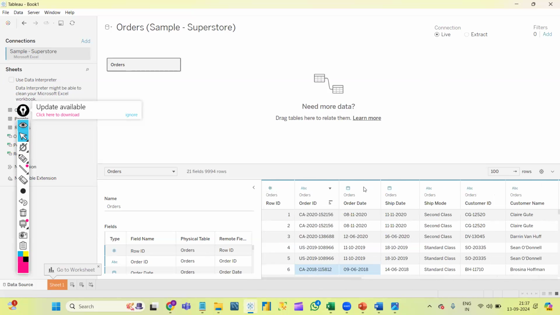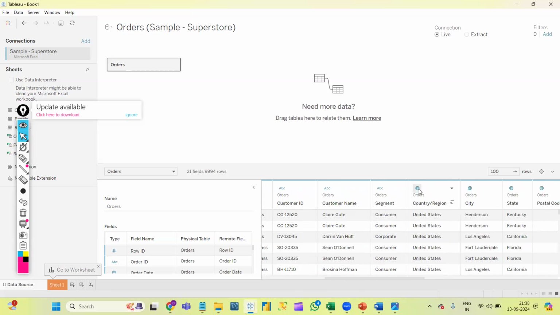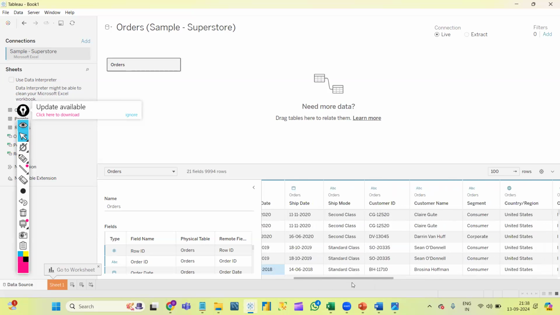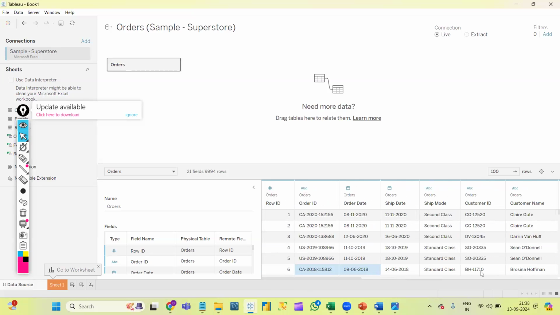As you know, Tableau recognizes data types automatically, right? Here, the symbols you can see: hash indicates integer data type, that is numerical data type. ABC indicates character data types. This calendar symbol indicates date data type. And we have another called geographical data type, which is a globe. The symbol will be a globe for all the location kind of columns. In SQL, we create the data types, but Tableau automatically recognizes the data types whenever we connect to the data, right?